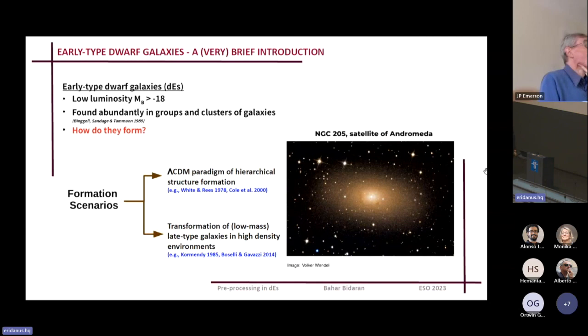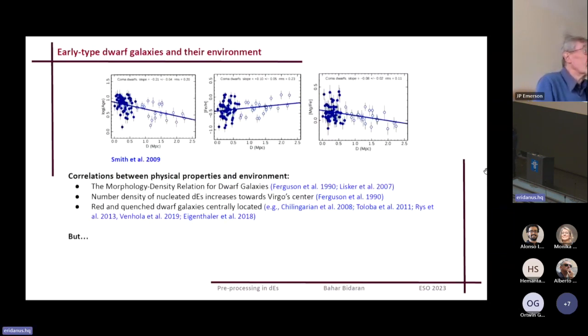And according to the scenario, we think that at least a subpopulation of present-day early type dwarfs that we see today in clusters and groups, particularly in the central parts, are those building blocks that formed earlier in the universe and evolved passively. And the second scenario introduces early type dwarfs as remnants of late type galaxies that have been transformed because of the environmental effects. And by environmental effects, we mean ram pressure stripping, tidal interactions, anything that can happen to a galaxy inside a high density environment. The second scenario has gained further support by a lot of observational and theoretical work.